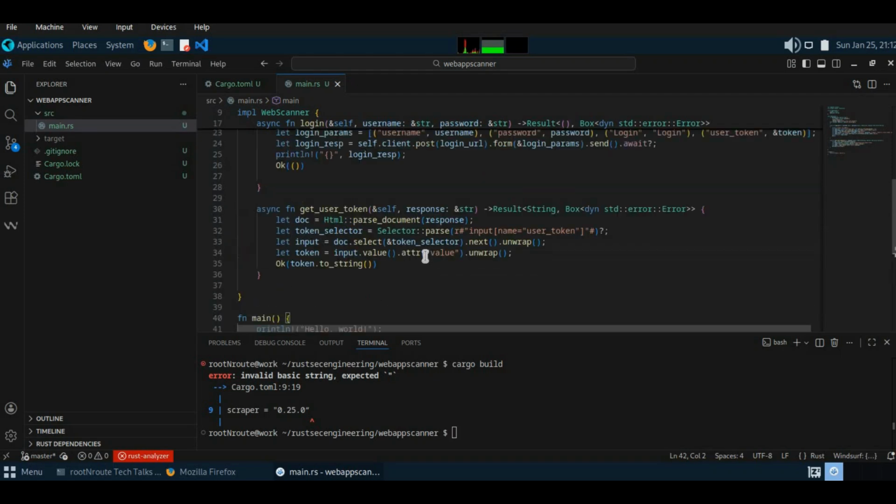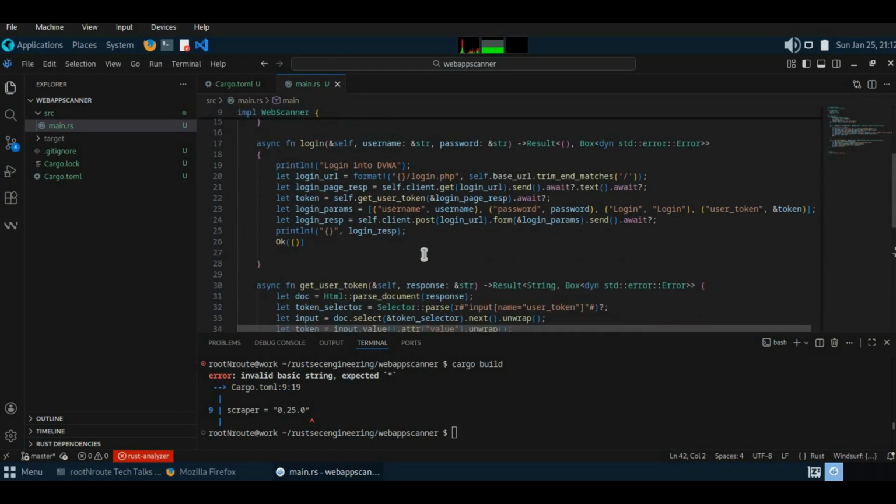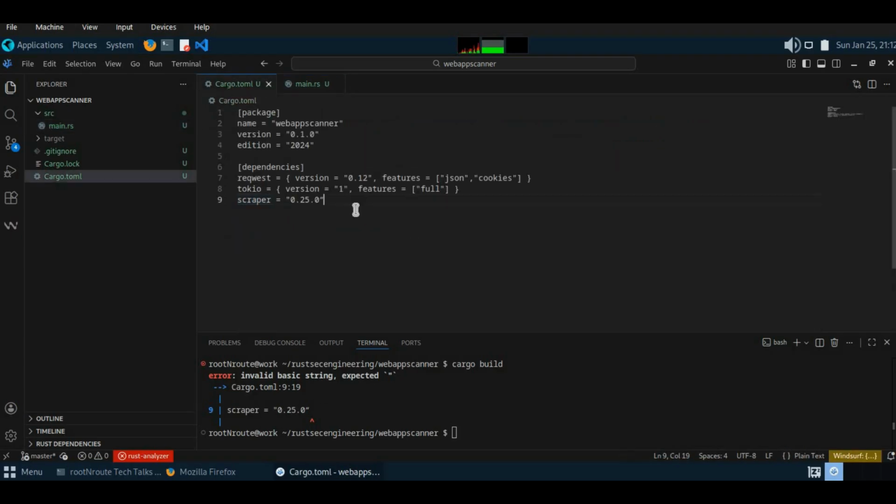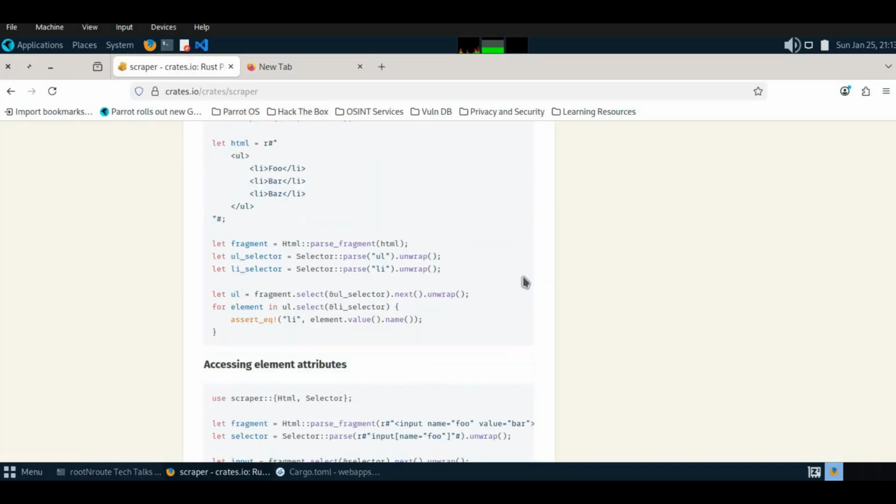Did I do something wrong? Why is there an error here? Does it have any issue with the syntax? I think it's not. Let me check the crates.